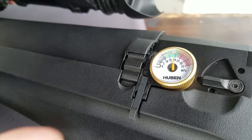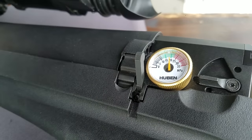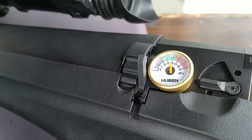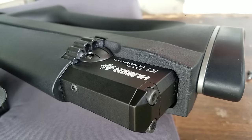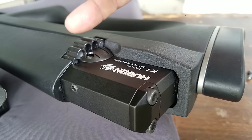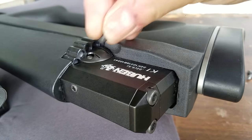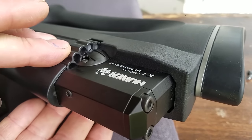All right, you guys, so to load the Huben, you make sure you're on safety. Very important with this gun. There's no way to decock it, so that safety button is your lifesaver. Put that lever up like that. These two bays right here, we're going to call them bays. Those are the only two that you can get a pellet in. So you basically go like that, and then you click it forward.